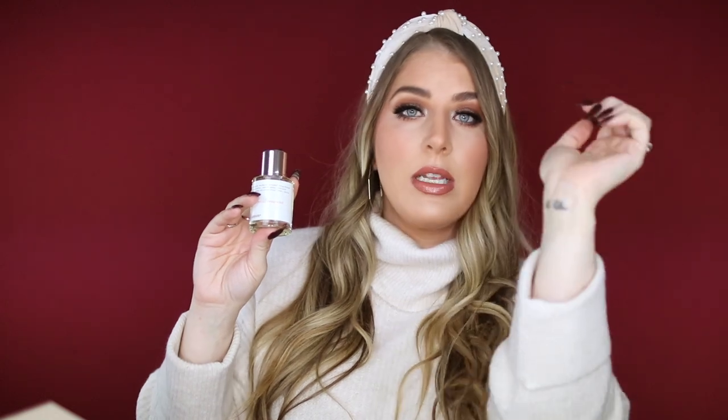They always have coupon codes and are always having sales on their website. You can get like 35% off or three for $69. So you could really buy a different one for everyone in your life or buy one for you as well. I'm wearing this one today. I really have a hard time with scents lasting on me, but this one lasts all day long. I like keeping the little travel one in my purse that they gave in the box and just touching up throughout the day.